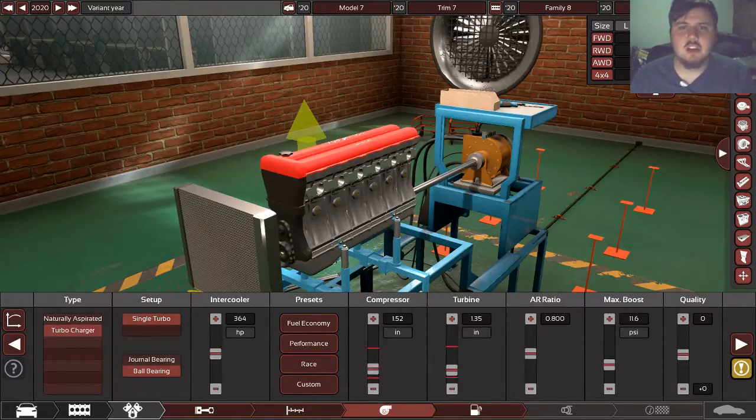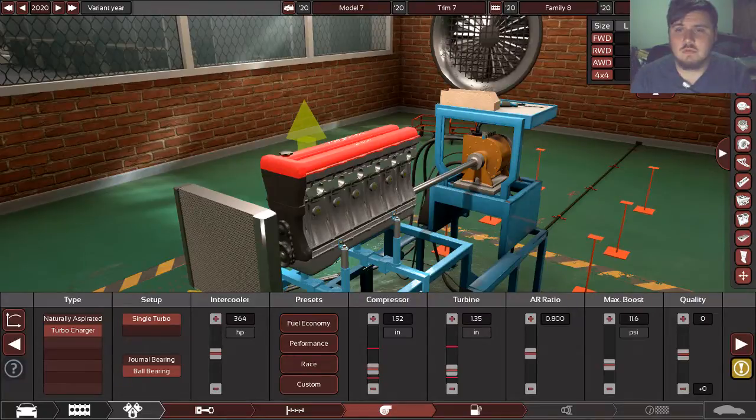Which, if anybody didn't know, the numbers after the turbo, so like Precision Turbo 7675, mean that the compressor side is 76 millimeters big and the turbine side is 75 millimeters.